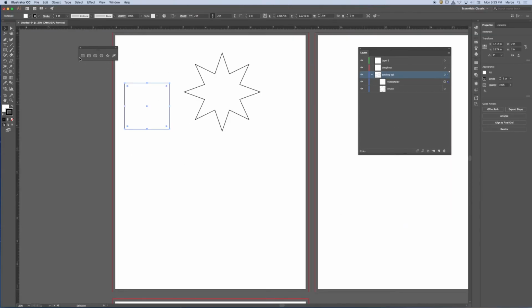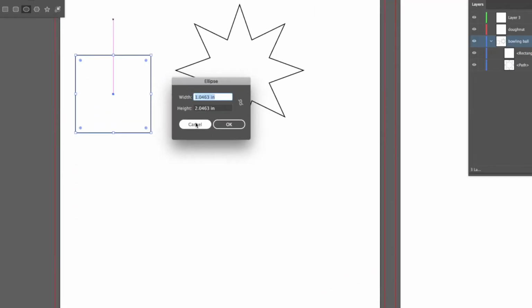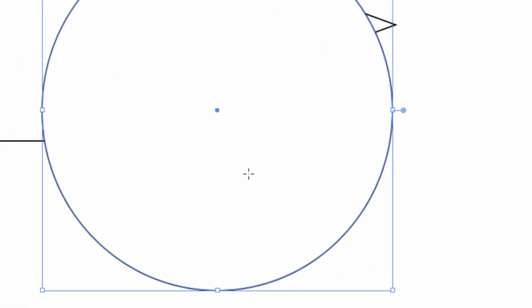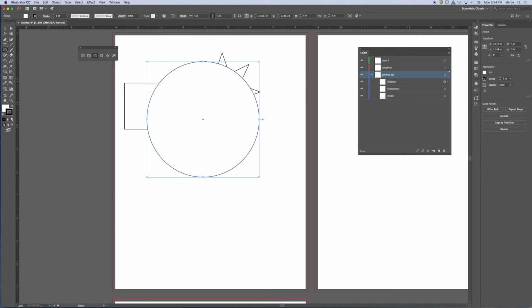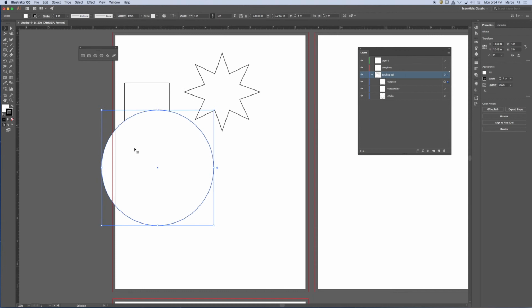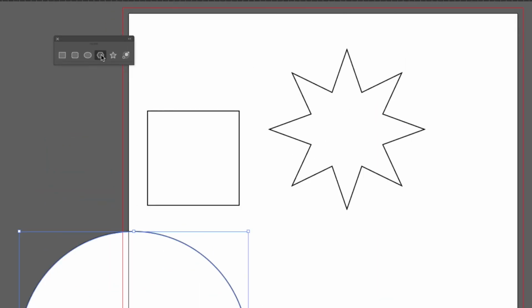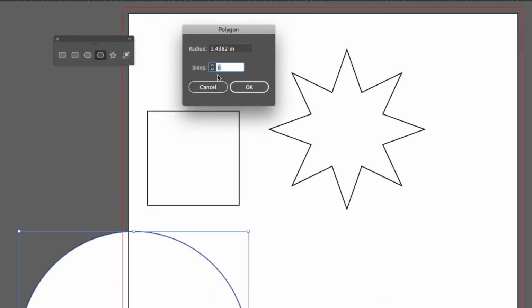Okay, so let's do the ellipse. So click once on the icon, once on the artboard. All right, I'm going to draw a 5 by 5 circle. You guys with me? Yes, no? All right. Last example. Polygon. Click once.